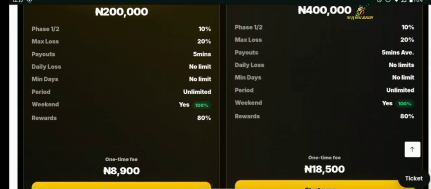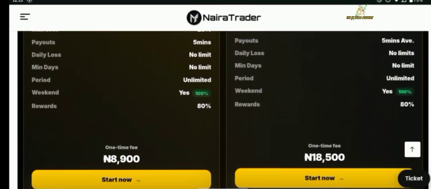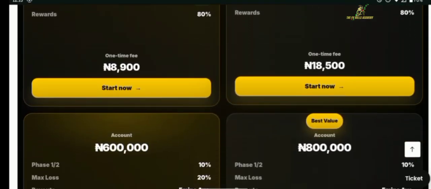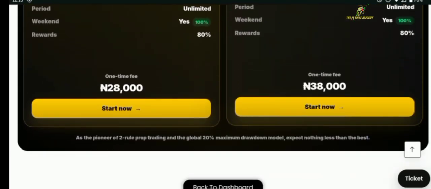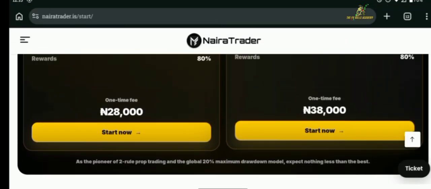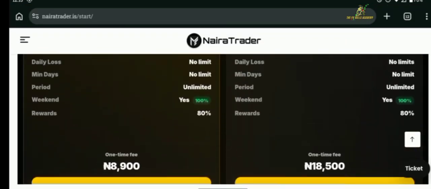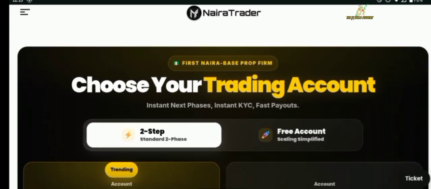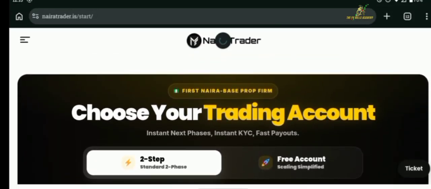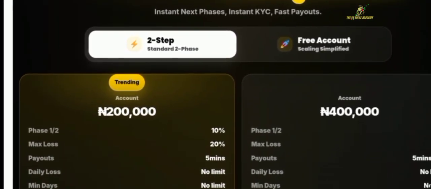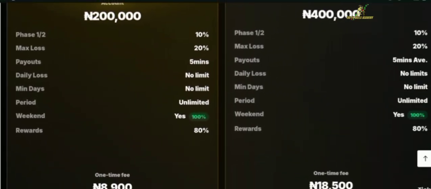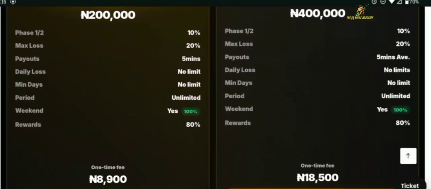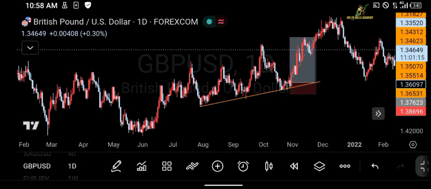But I'm sure in a day you should not be able to lose 20% of your account. That's not good. If you are losing 20% of your account in a day, you don't have good risk management. You need to go back and check your risk management. I'll be making another video showing you guys the risk management I usually use, that usually helps me. I just explained that I usually use 1:2 as my risk management. So later on in another video, I'll show you how I use my risk management to get my first profile passed in no time.